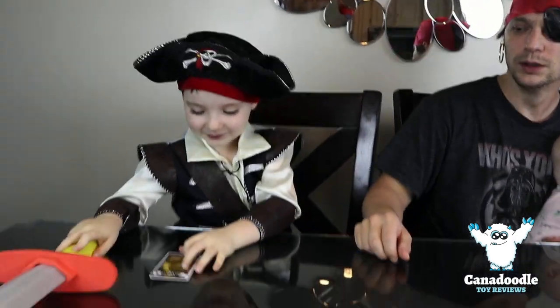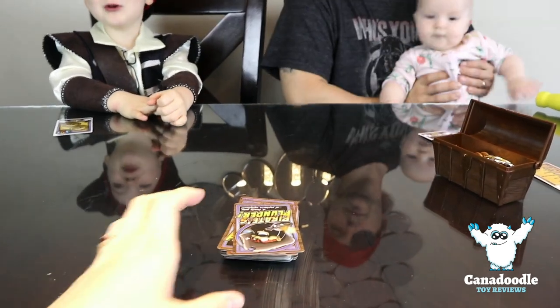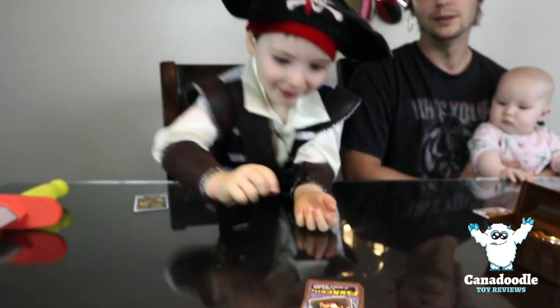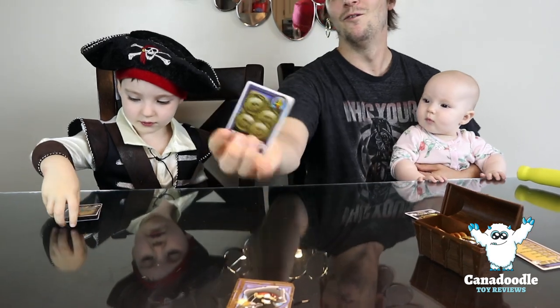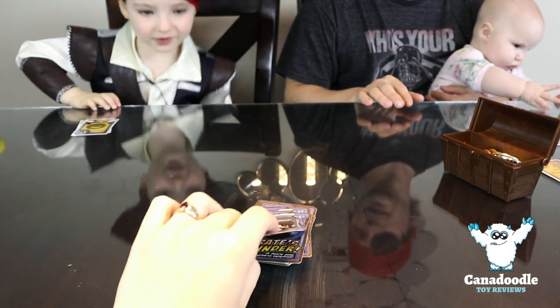What'd you get? Coin. 2 coins. Daddy's turn. And Daddy got 2 coins. Mommy's turn. Pick the boom card. What am I going to get? 3 coins. What'd you get, buddy? 1 coin. Nice. Daddy's turn. Four coins. What's Mommy gonna get?